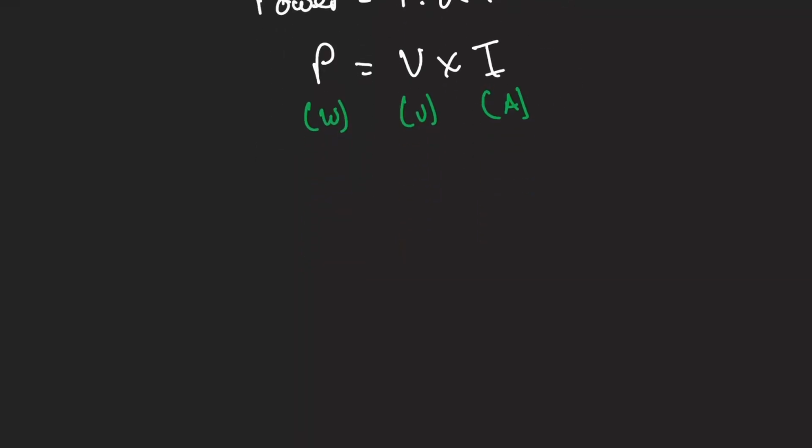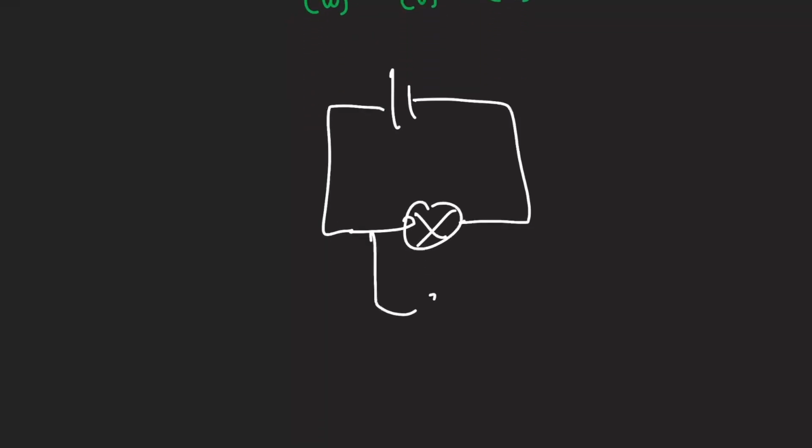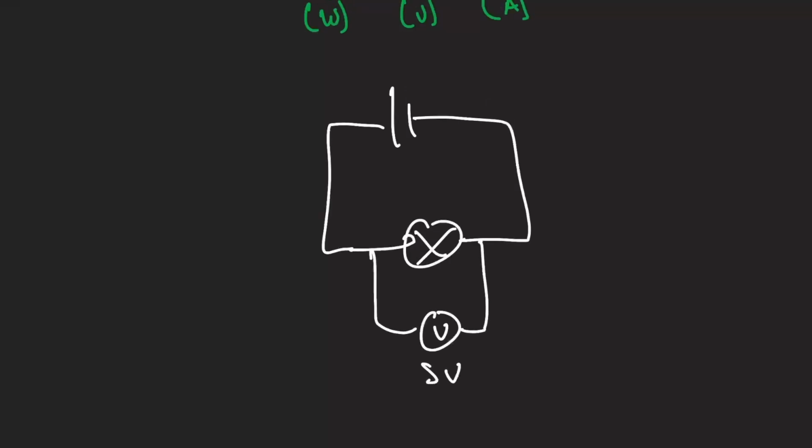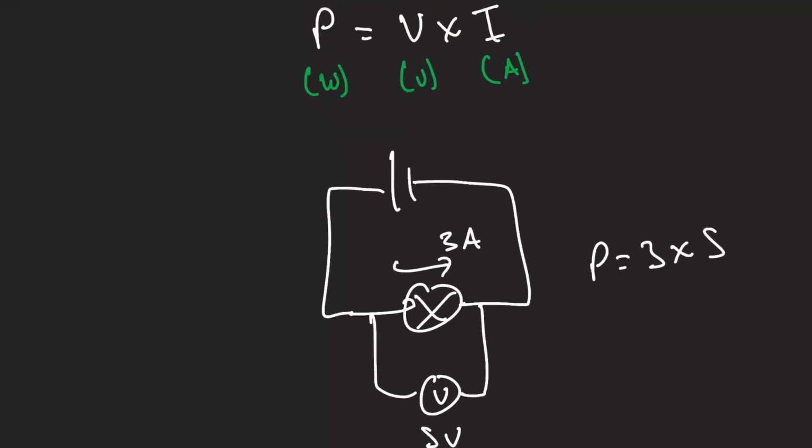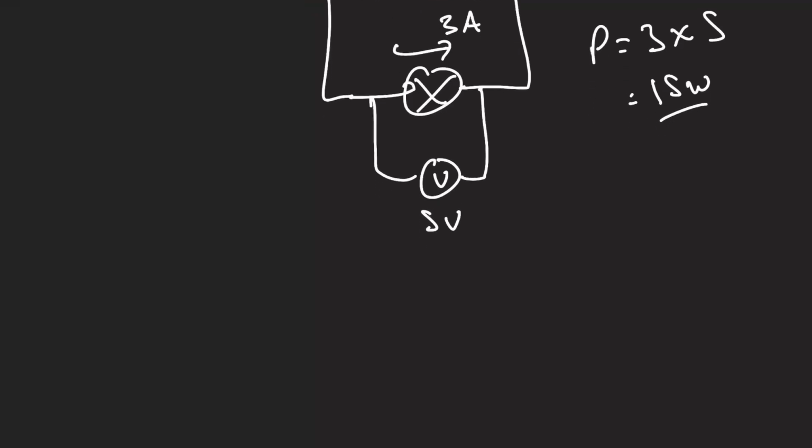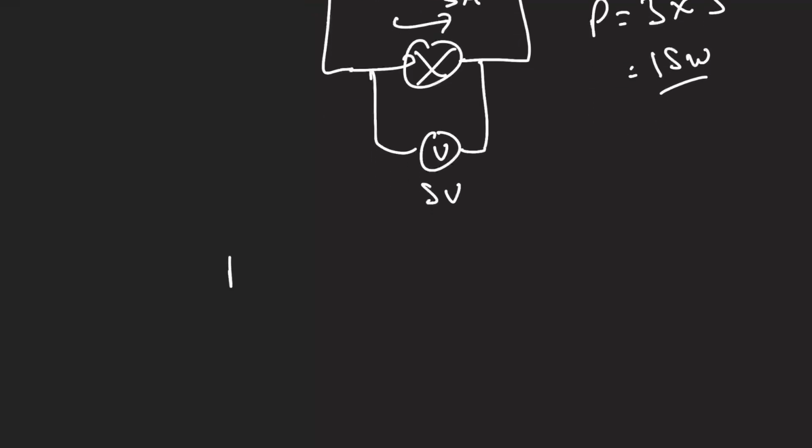If we look back at our example with the bulb, we have our power supply over here and our bulb over here. We could work out the potential difference across this, and let's say that's 5 volts, and the current, let's say there's 3 amps. Therefore we can work out the power that's transferred across this bulb. The power is equal to 3 amps multiplied by 5 volts, or 5 times 3, it's the same thing, and you get a total answer of 15 watts of power.